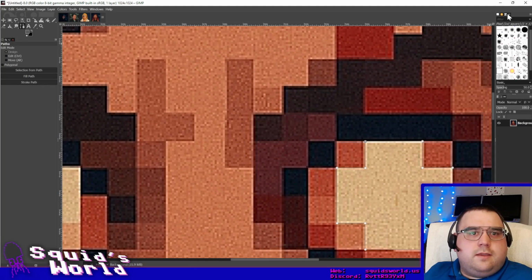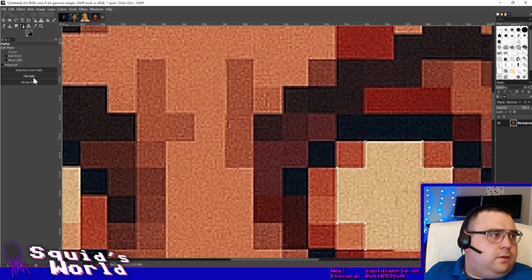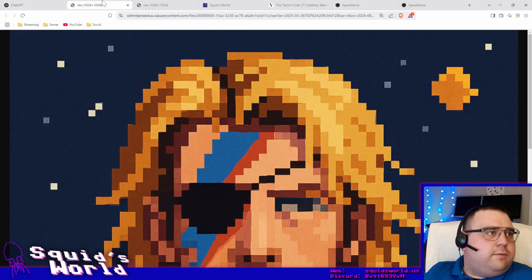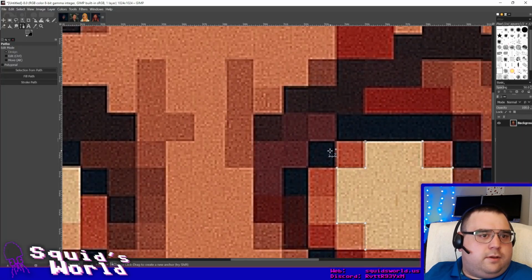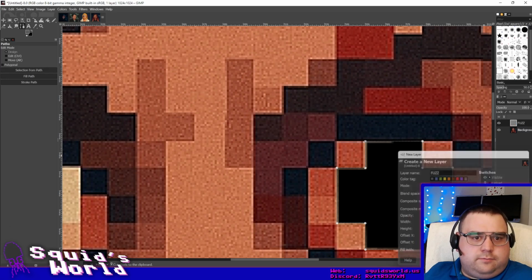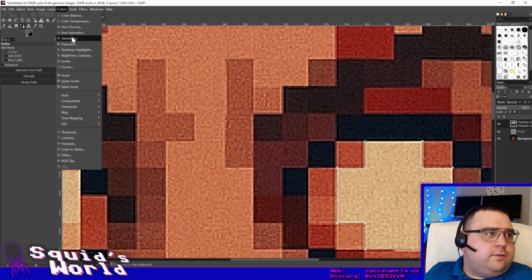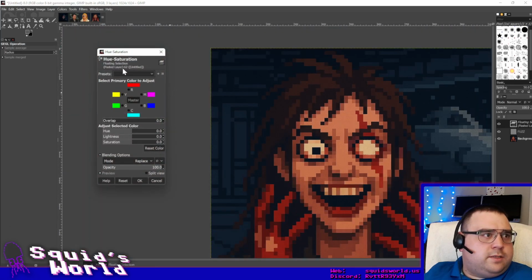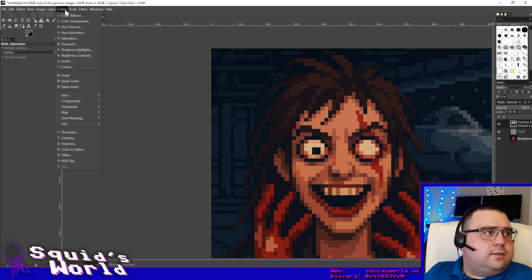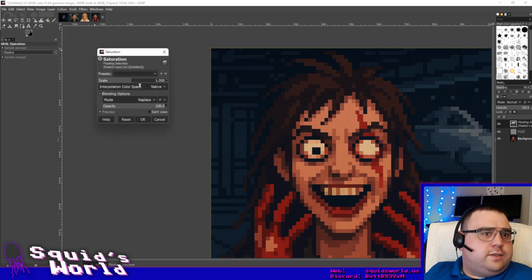Okay. Now I should be able to come over here, go to my paths. Somewhere there's a paths window. And then I can do selection from path. Perfect. Now I ought to be able to do, oh crap, I just did something. Cut that, make a new layer. Well, now that that's a new layer, I can independently mess with the hue of it a little bit, make it more like a, maybe I just need to colorize it, or change the saturation or something like that.